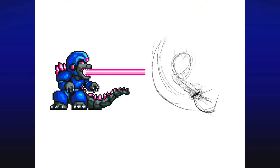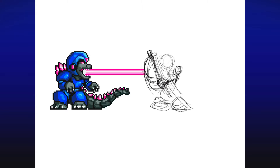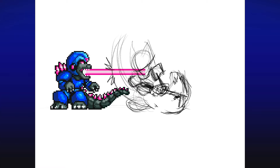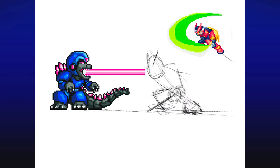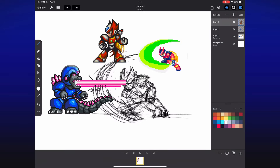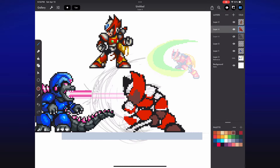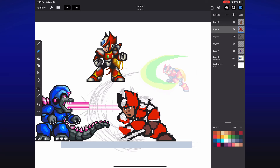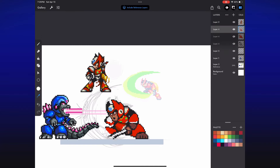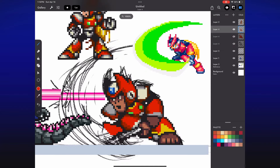At this point I thought I was finished with Godzilla — I wasn't, but we'll get to that later. It was time to give him someone to fight. This time I actually sketched out different poses before committing to anything. Kong will be using his axe from the movies to smack away Godzilla's atomic breath. Eventually I imported a spread of Zero from the Mega Man Zero series as a solid reference — that's called learning. From there, I imported the sketch into Pixaki along with a reference image of Zero from Mega Man X3. It took a while to get some of the shapes right, especially his helmet, but that's just a matter of perseverance and patience.